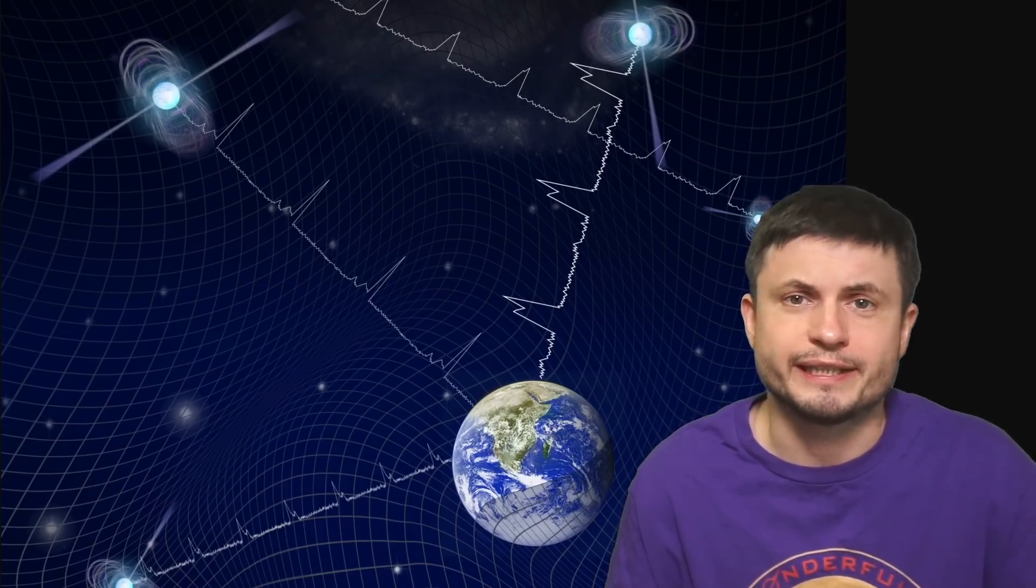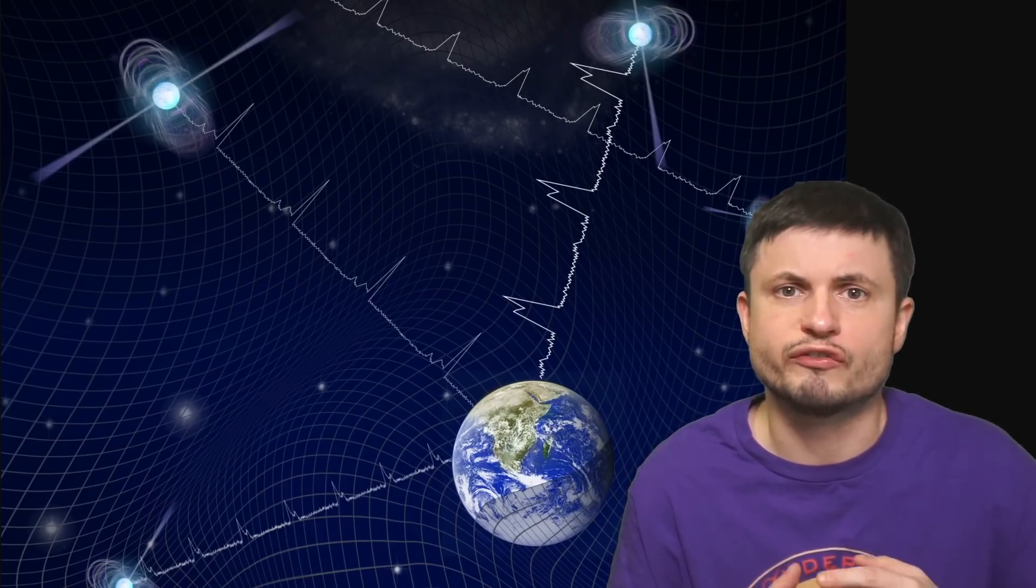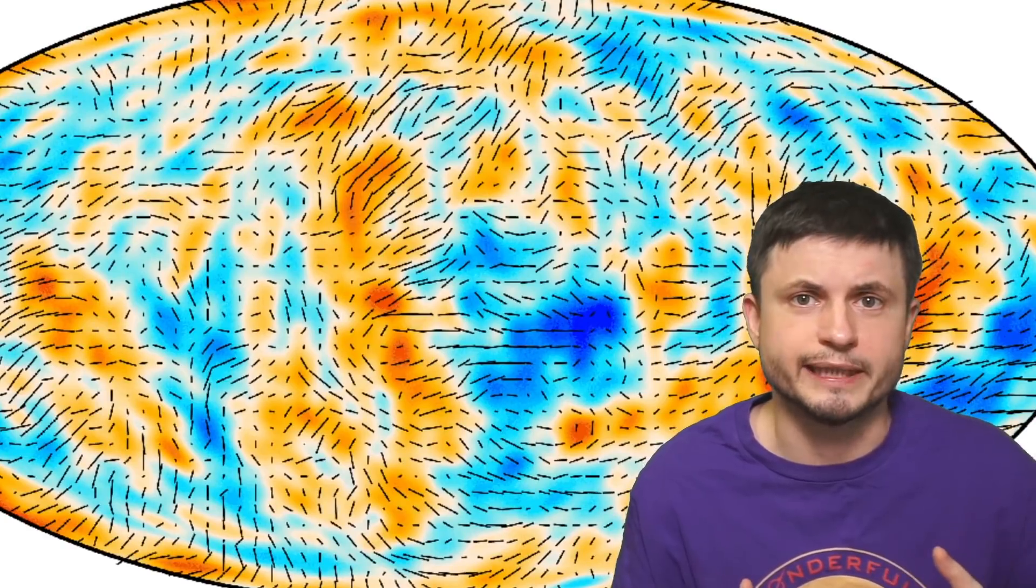In other words, by looking at approximately a decade of data from 65 various pulsars around the galaxy, they found strong evidence indicating some sort of ultra-low frequency signal, that in some sense can be described as some kind of a gravitational wave background. It can also be sort of compared to the famous cosmic microwave background, which we know represents some of the most ancient light in the universe.